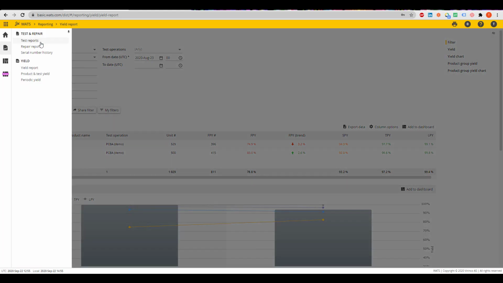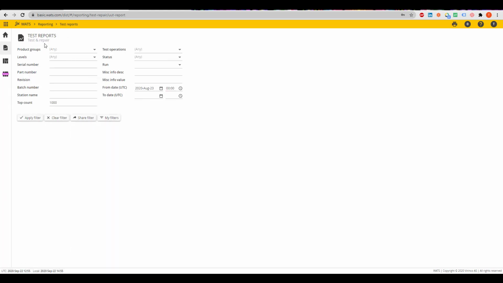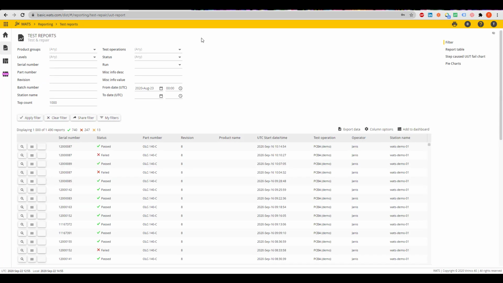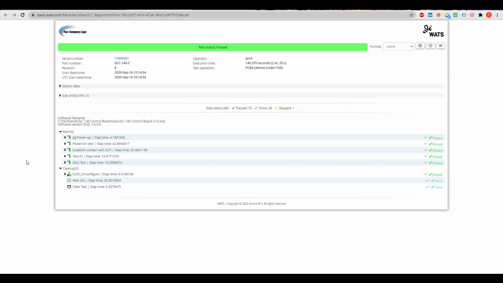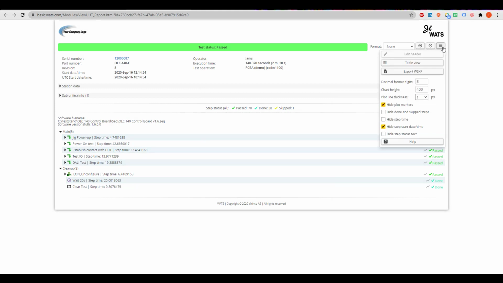We can also access the individual test results for these in the report that we have here. So this will list all of these test reports. I can click on the magnifying glass here and it will open up the results for the report itself so that I can see the content of it.